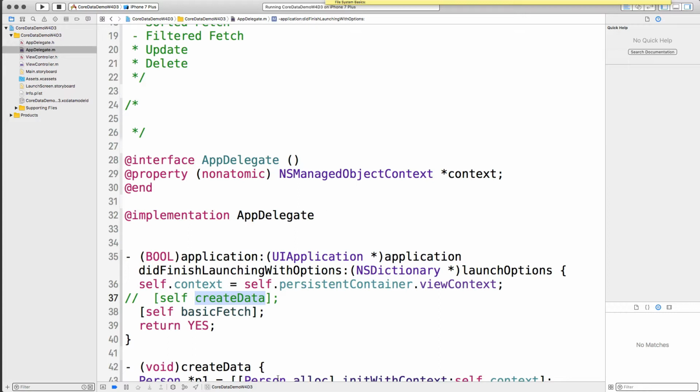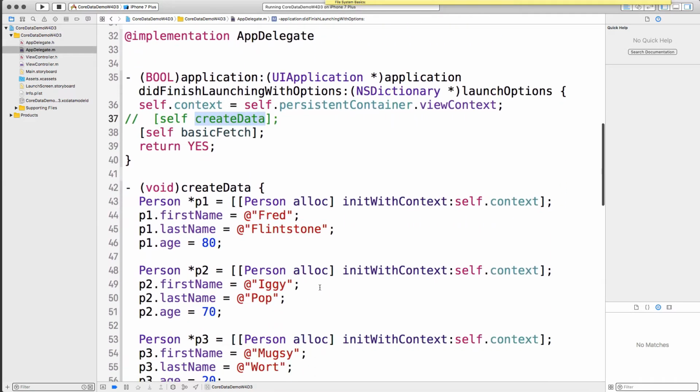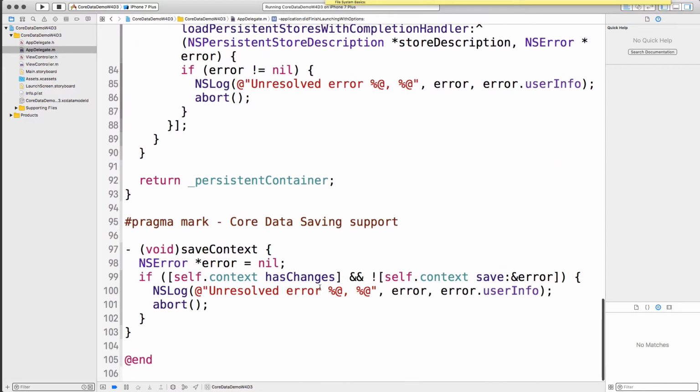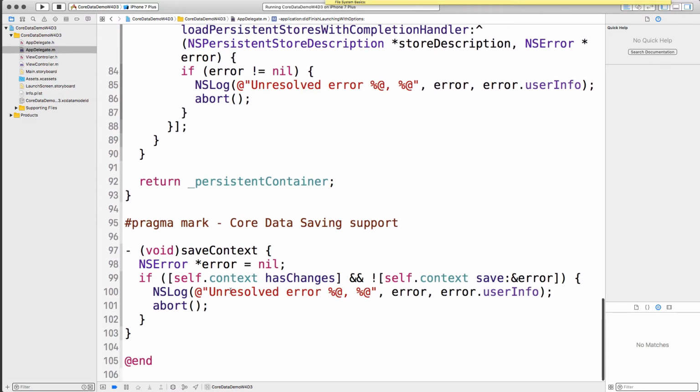It's not saving it? No, it's an abort. I just have one if block, right? That's all you have in your saveData or saveContext? Yeah. But you did the self.context changes. Yeah, I have that. I mean, that method was just there, right?